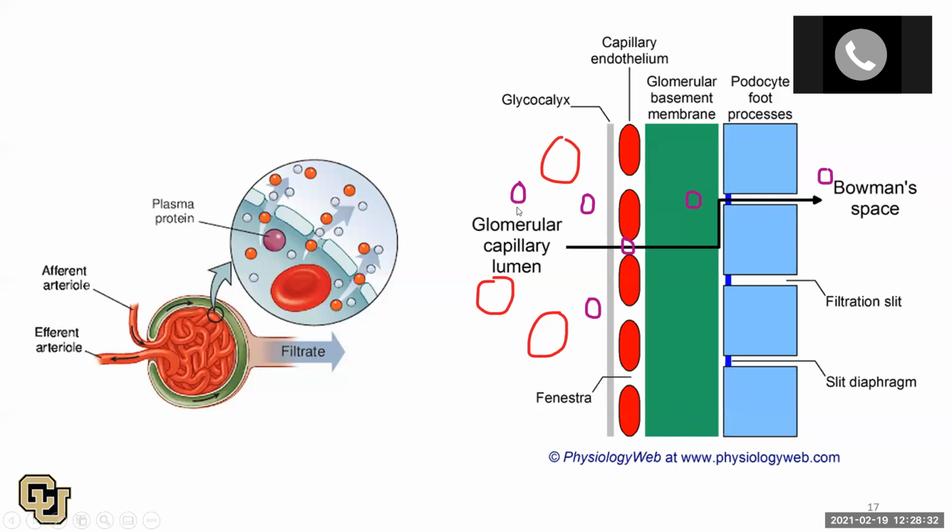And that's because albumin is a negatively charged protein. These layers are largely negatively charged as well, so they repel albumin, and that's why albumin remains in the blood and doesn't usually spill into the urine. So that's why in a normal person that has all 3 barriers intact and all that negative charge intact, they're not going to have proteinuria because albumin won't be spilling into the urine. Does that make sense? So it's important to understand what these layers are and how they're affected in different diseases.